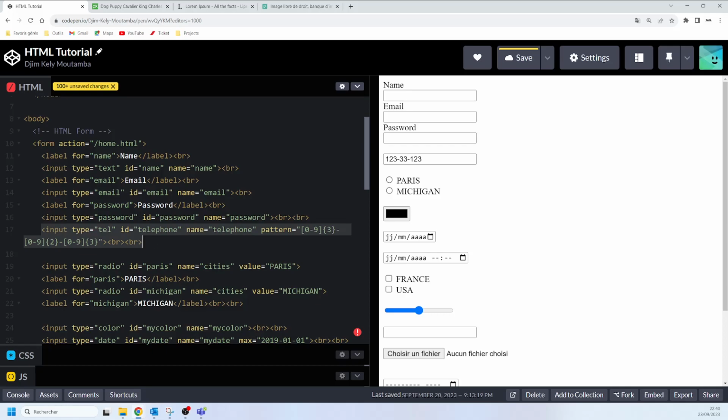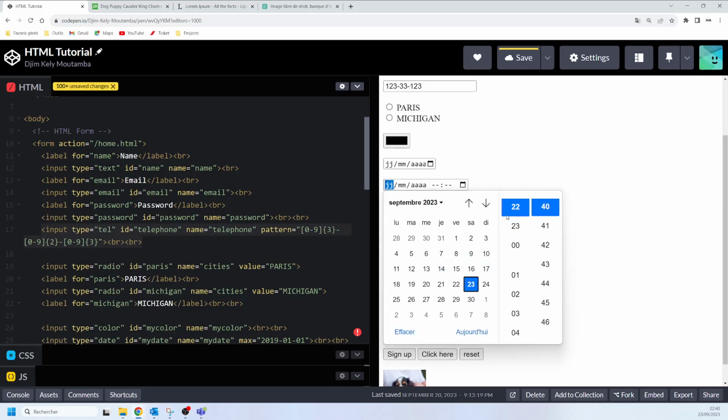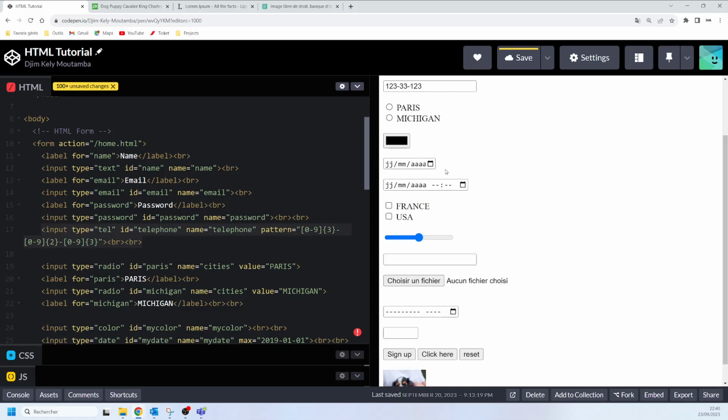All right. What else can we talk about? Let's talk about the input type time. So this is going to allow the user to select a time, for example. We add this, allowing the user to select the month and the year. Here we have the day, the month of the year, and the hour, the minutes. Here we have the day, the month, and the year. But what if you just want the user to select, in an input, a time? What can you do?